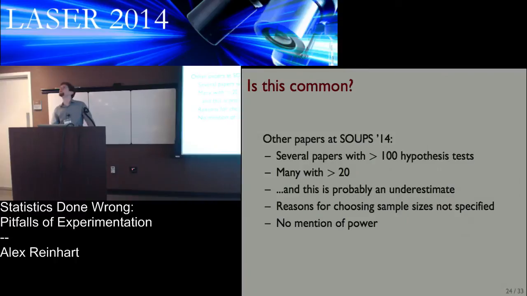So are you wondering whether how many possible tests there are to get false positives on affects how you should think about your results when you only did one test? Well, I'm not sure I understand your answer, or it might be because I asked the question in a strange way. If you had tested n hypotheses, and you had done what I think you may be about to tell us about, a correction for multiple hypothesis testing, then you wouldn't end up with a significant result, right? You just did it this way.